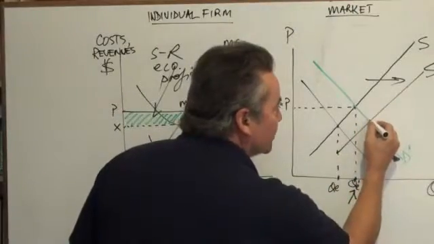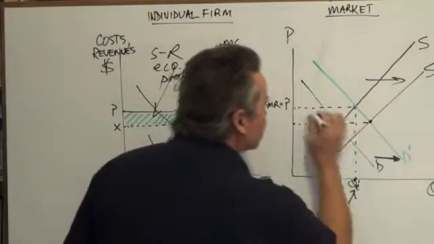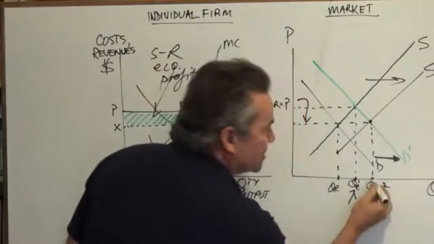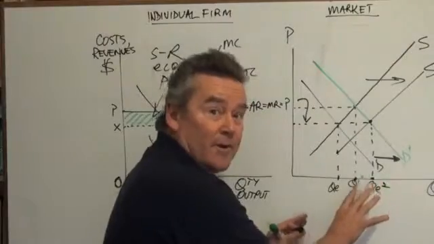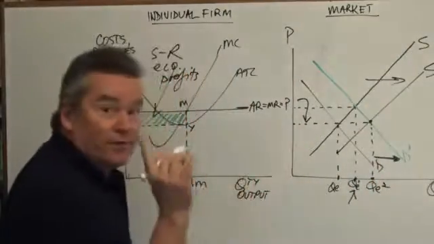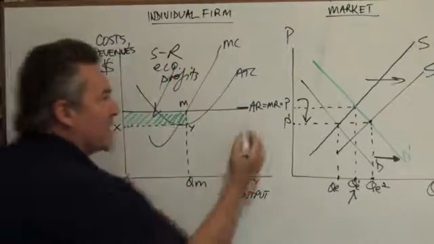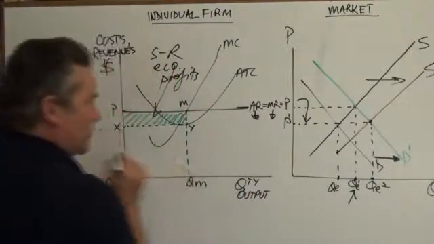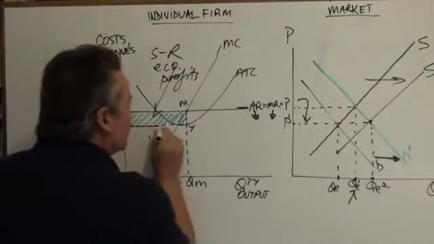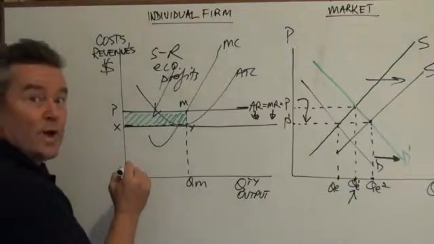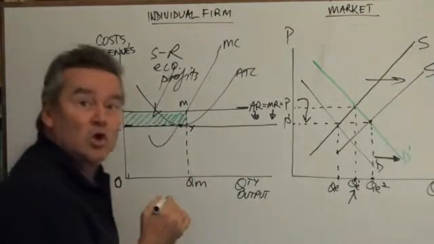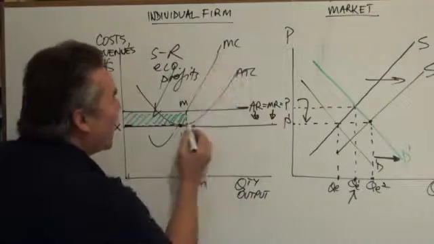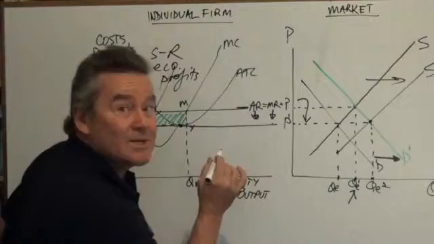And what do we see here? What we see now is that the market price falls, the quantity being supplied rises to QE. So here we've got an additional expansion of output in the whole industry. But of course, for the individual firm, the downward movement of price means a downward movement of average revenue and marginal revenue. And we find that now the price-taking firm is back to where we would have expected, namely what we call long-run equilibrium, where our price, our average revenue and marginal revenue are at the minimum of ATC.